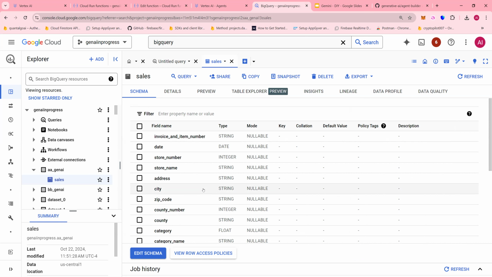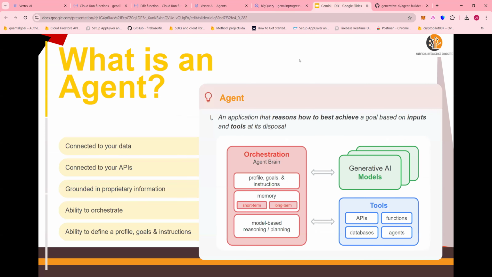Before we do that, let us understand the concept. The concept goes like this. In the previous video, we discussed agents. An agent is that tool, that piece of software, which has memory, has the capability to do reasoning and planning, and can work across systems.